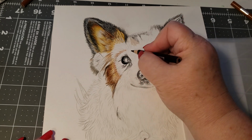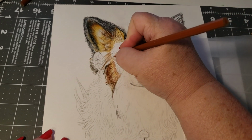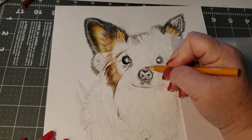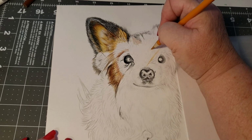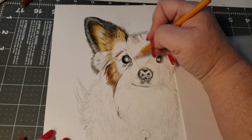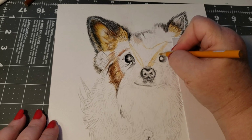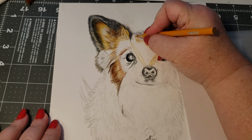And if there's no tooth on your page, there's even help, because you can add a spray fixative that will give you more tooth. I use one by Brush and Pencil. And if I run out of tooth, I know that I can always add more. It really helps to print these pictures out on good paper. Now I'm using the Bristol Smooth on this picture, and I have tooth from now to forever. Nowhere near close to filling up my tooth or even damaging the tooth.